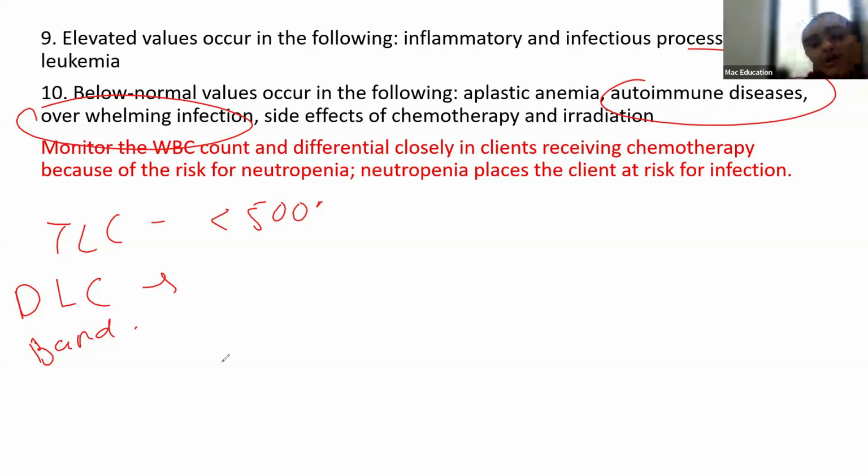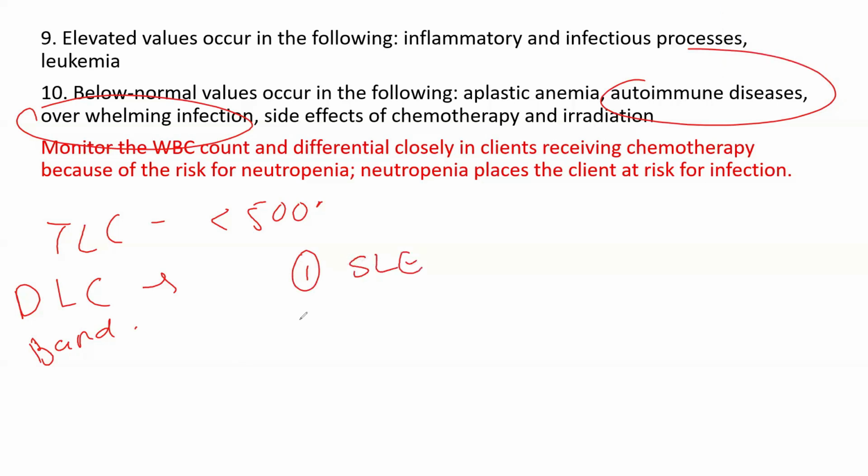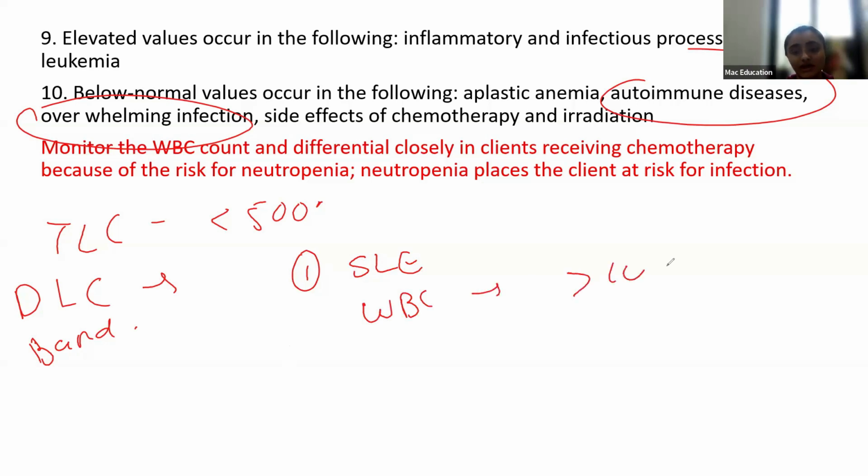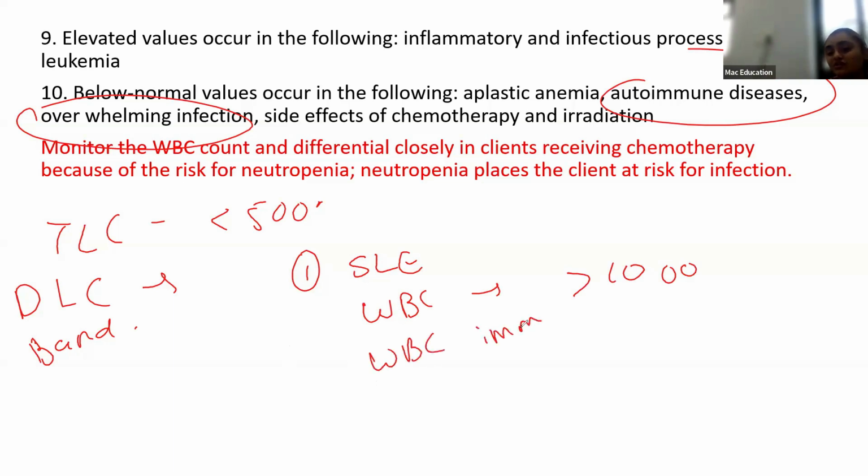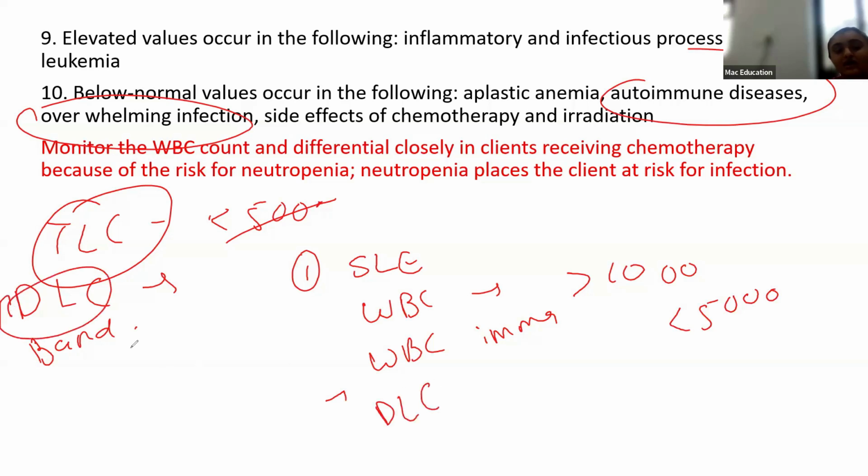If the patient is having any autoimmune disease, just for example, give me one example of autoimmune disease. Okay. SLE. If the patient is experiencing SLE, initially the body is producing more WBCs to fight its own cells. So in the initial stage, the WBC will be more than 10,000. But after a certain time, bone marrow will produce many WBCs, but those WBCs are immature. So TLC count will be less. We need mature WBCs, not immature WBCs. So TLC count will be less than 5,000 because there are no mature WBCs. But if you see the DLC, differential leukocyte count in the band, you can identify the shift to left. Shift to left is higher. What does this indicate?